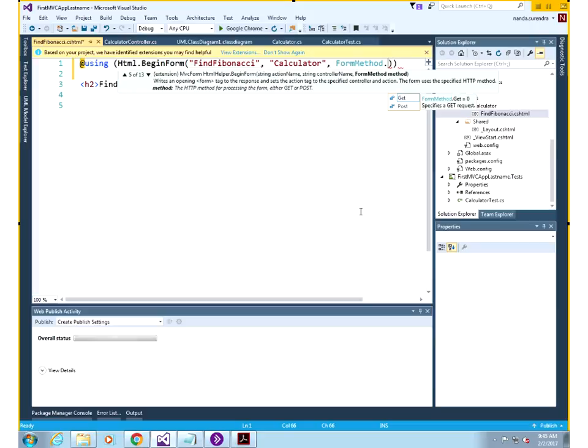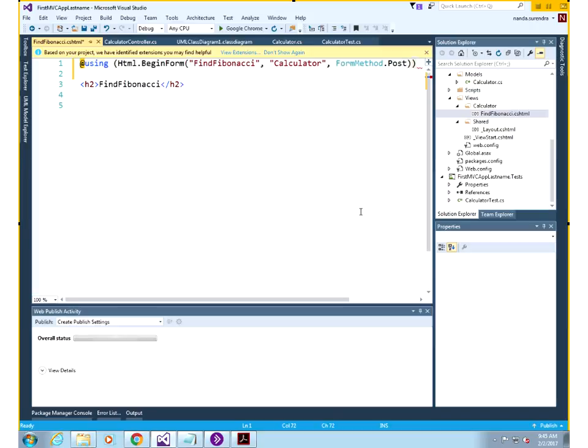When the user enters some data, is it going to be sent to the server or is it receiving the data from the server? When it's sent to the server, it's posting it.